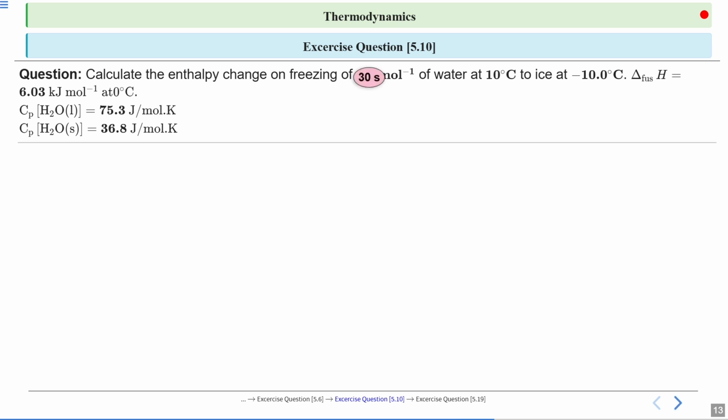There may be a possibility that you won't get the answer. Do not panic. I will give you the whole situation and plus the answer. Just think about it. What we have to do, right? You have to start with the water in the liquid state, which is at 10 degrees Celsius, and then you have to move towards your ice, which is at minus 10 degrees Celsius. Now your time starts now. Just think about the situation, that what all the processes can be included in this process.